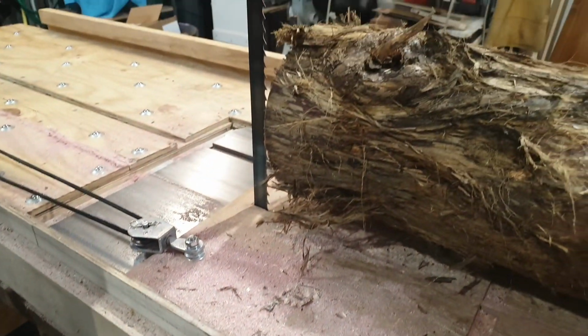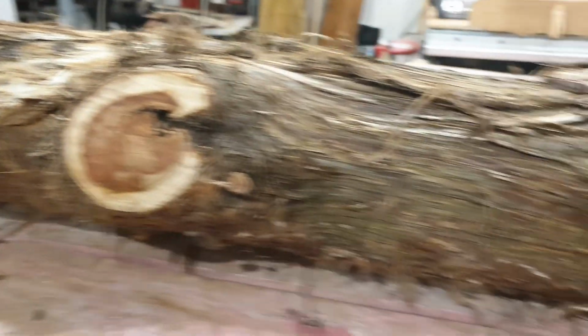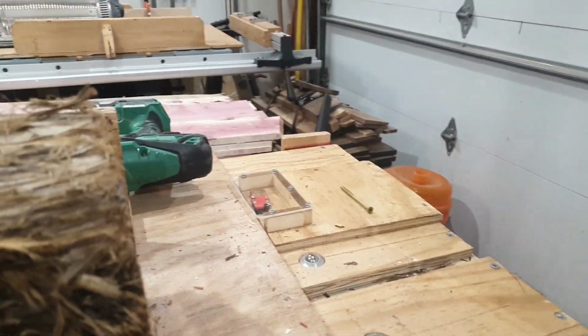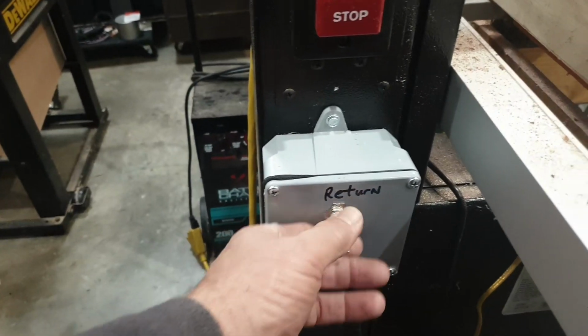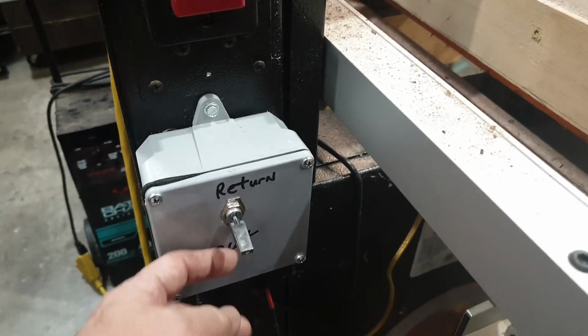You're going to watch this go up to here, and then whenever I hit the return, it turns off over there. So I didn't hit the switch. Again, it's still in the return mode. And of course, there's 3 positions: return, off, and then cut.